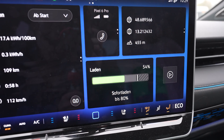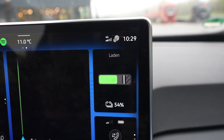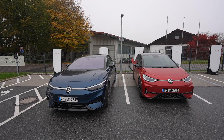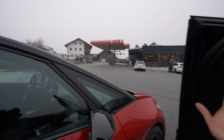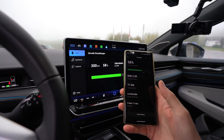I arrived with 54%, 109 kilometers, 174 watt hours per kilometer average consumption. He also arrived with 54%, 107 kilometers and 184 watt hours per kilometer average consumption. We plugged both cars in, but the ID3 didn't work right away — we had to unplug and plug in again. My car doesn't show the charging power, so I checked the Tesla app: 71 kilowatt.